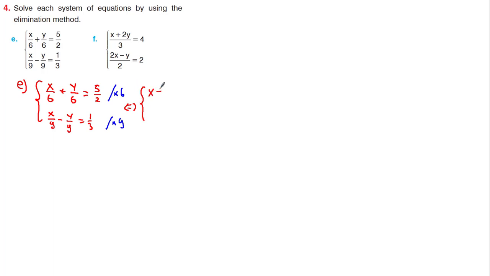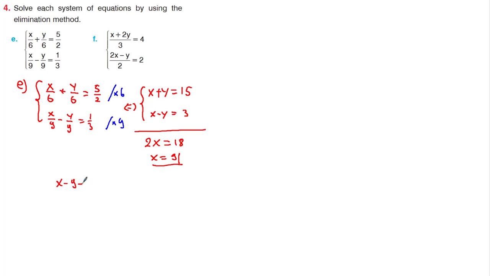So we get x plus y is equal to 6 over 2, that's 3 times 5, it's 15. And x minus y, it's equal to 9 over 3, that's 3. Now if we add these side by side, what do we get? Negative y and y will cancel out after adding side by side. So you get 2x is equal to 15 and 3, that's 18. So x is equal to 9. After you get that x is equal to 9, you go and substitute in either one of these equations. Let's say we substitute here, we get x minus y, that's 9 minus y actually.